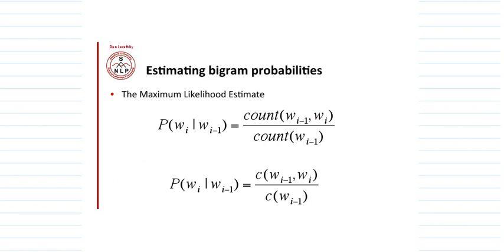So we did this earlier also. We can calculate the probability of a word wi given its preceding word wi minus 1 as the count of wi minus 1 comma wi divided by the count of the preceding word wi minus 1. So the count of both occurring together divided by the count of the preceding word. These are called maximum likelihood estimates. A maximum likelihood estimate is that kind of probability estimate which maximizes the probability.